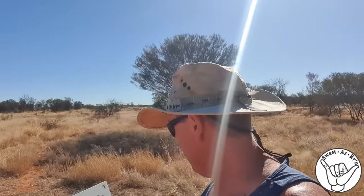So he's a stonemason, I believe, and of course then he followed his stonemason passion and followed out this way to sink wells for the telegraph station, because don't forget the telegraph line from Adelaide, Alice Springs, and it goes all the way through to Darwin. We're following it. So obviously those people following the telegraph line, it was handy for stock and farms and things like that. So this well was one of many that were sunk.